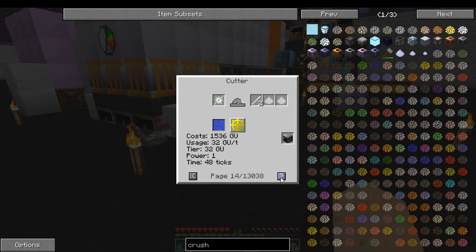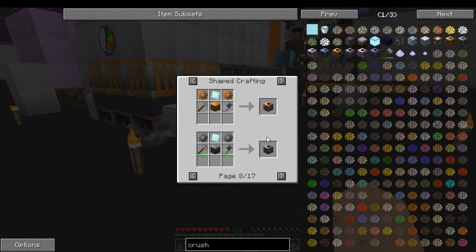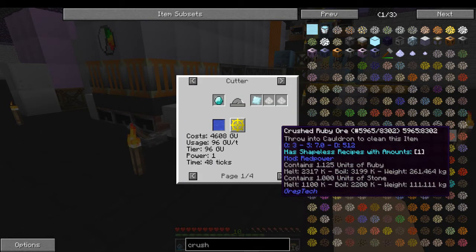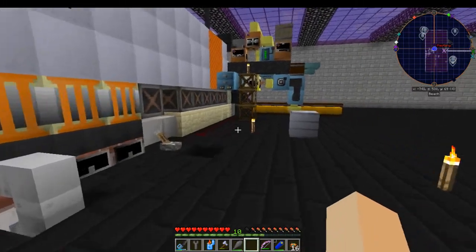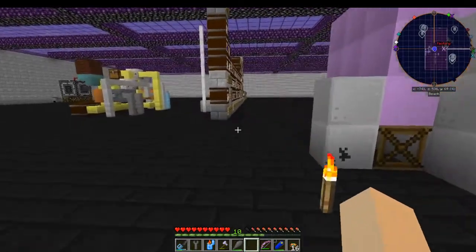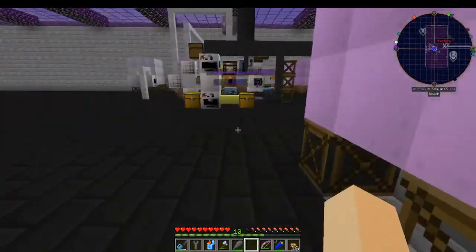Cutting your glass is still 16. Like I said, your wood cutting is still 16, so you can still do that early on. There's your wood cutting recipes. So that's basically the changes that he made there. Let's see. The electrolyzer now has 2 items and 2 fluid inputs. Bring you over here and show you what they look like now.